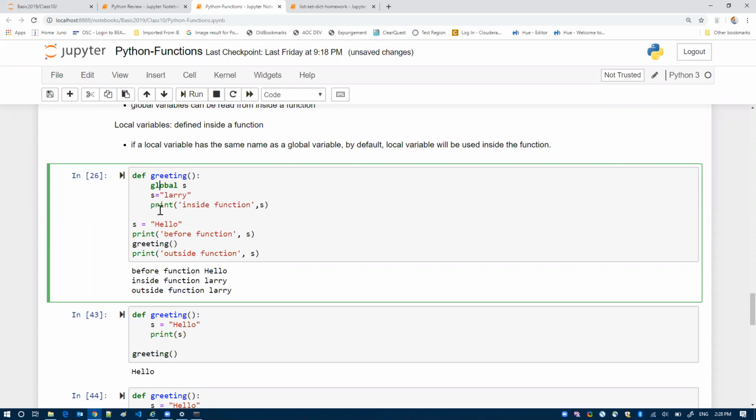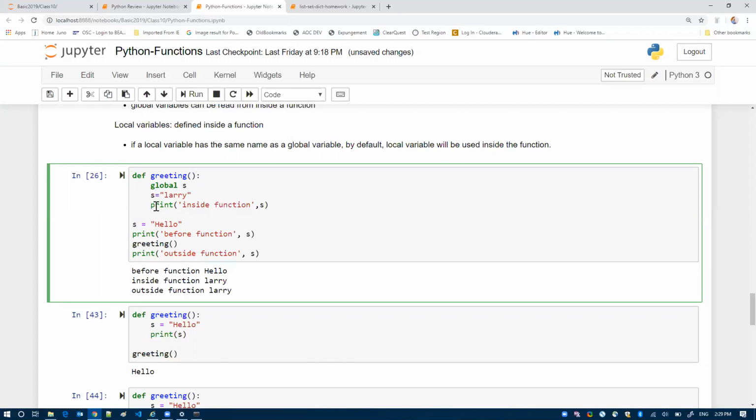If not, it will return an error saying there's no global variable called s. Otherwise, because we already defined it here, it says, oh, there's an s, so I'm going to use that variable. Now we're using s equal to Larry, which means we're updating this global variable s.